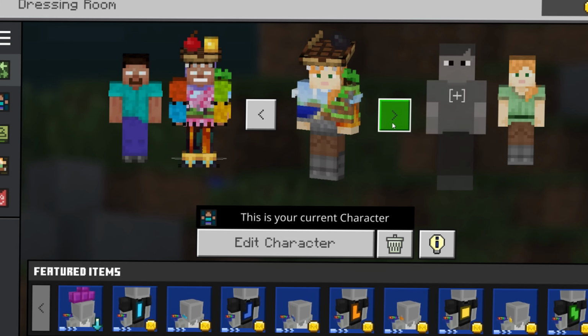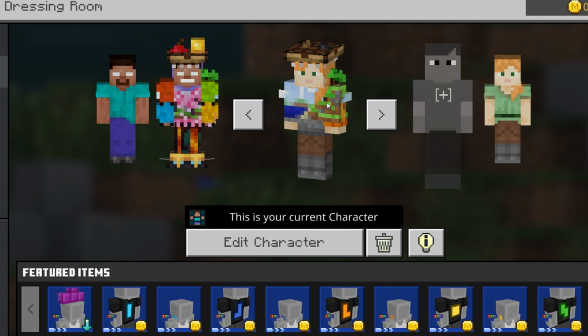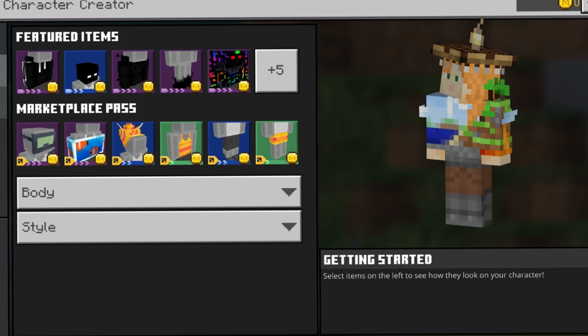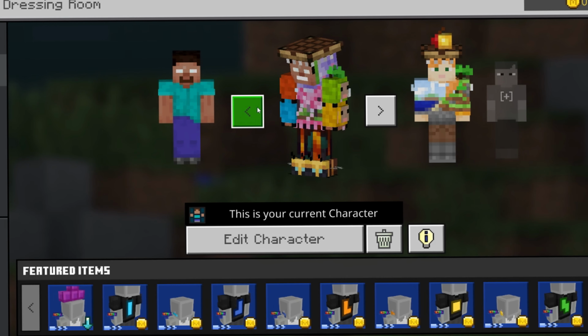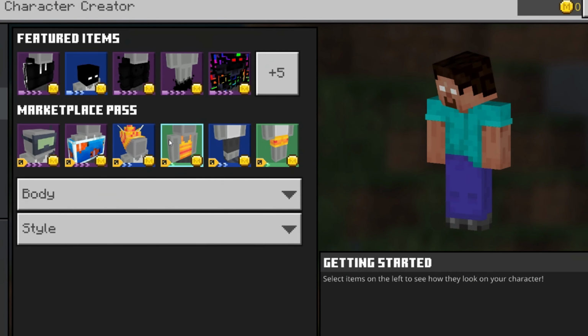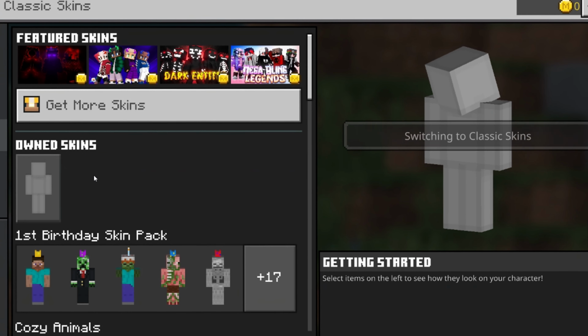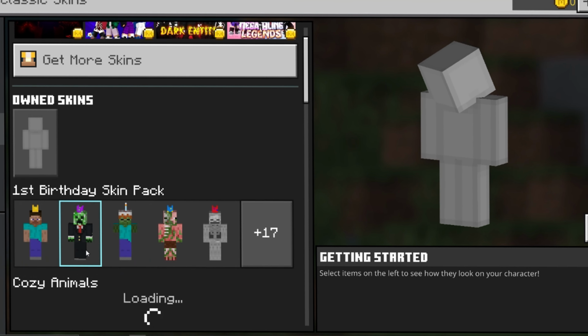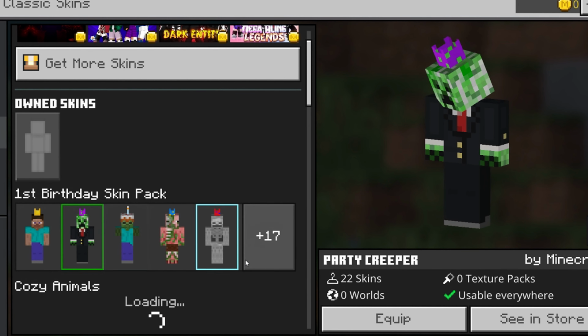You see this Alex over here? What I want to do is put the thing that she's wearing over there onto that one, the Steve. Weird looking Steve. Let's just be Hero Brian but with like the Minecraft 15, you know. For now, let's just be like, oh my god, bro. Wow, this is the first birthday.